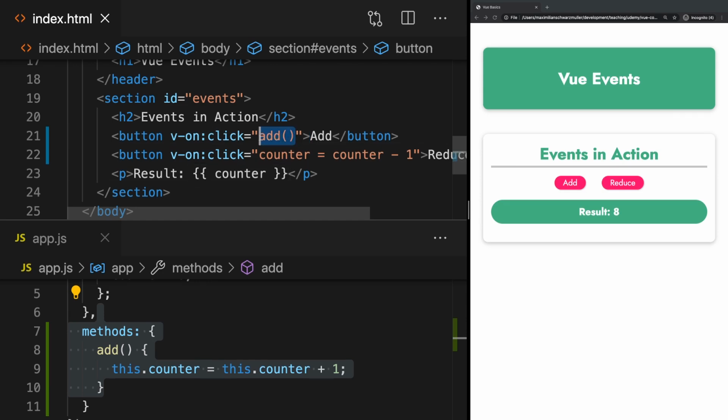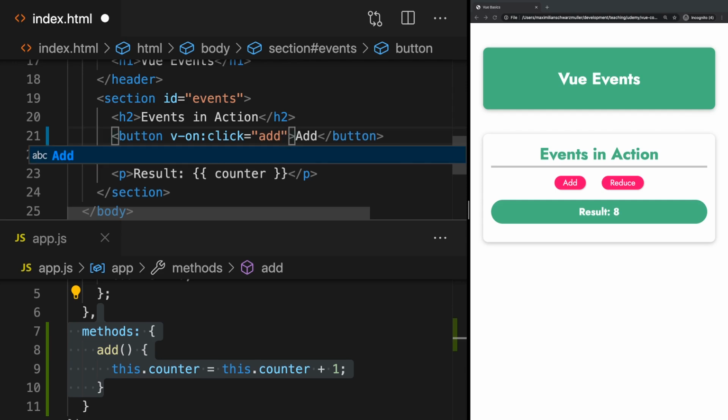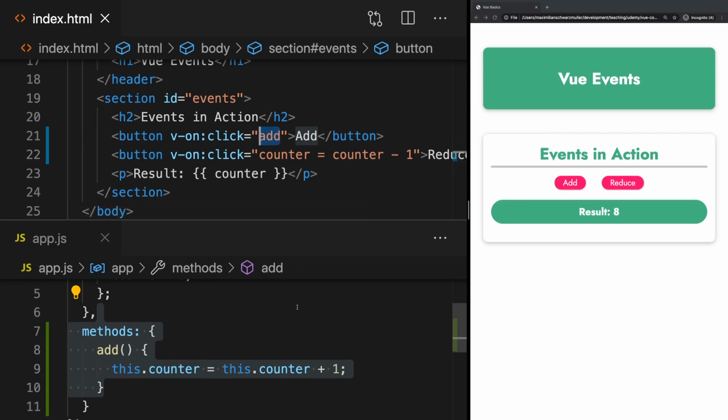Now, besides calling add like this, by the way, you can also just point at it, so that you tell Vue, hey, that's the name of the function, or of the method to be precise, you should execute when a click occurs. Vue accepts both. You explicitly calling it like this, or you pointing at it. Vue detects what you're doing and it will do the right thing in both cases. Now, typically you just want to point at it, since that is closer to vanilla JavaScript and how you would set up an event listener there, but it is worth noting that both syntaxes are allowed, as you can see here. Well, and now let's do the same for reducing our counter.